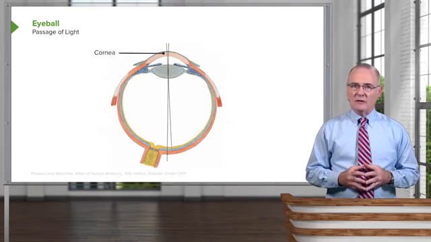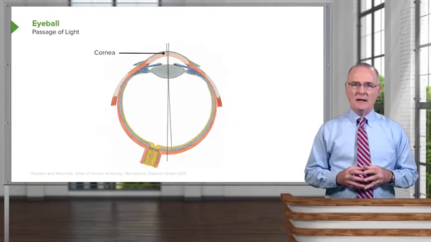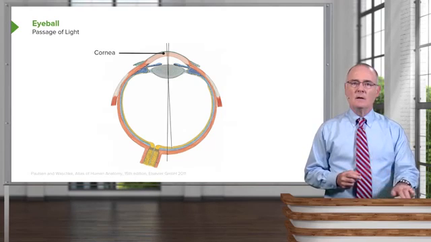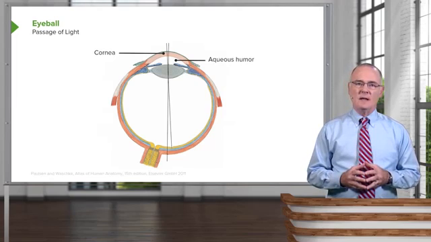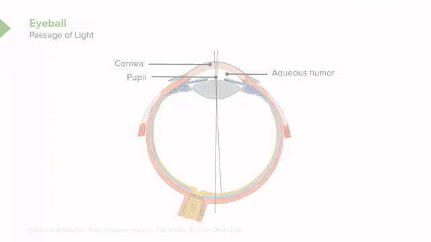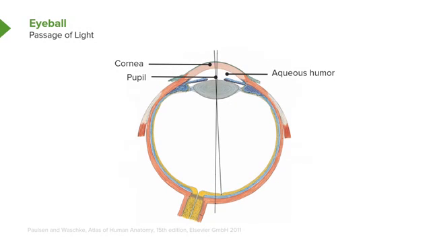The first structure that light will pass through is that of the cornea, which you see labeled here. Next, the light will pass through the aqueous humor, and then through an aperture of the iris that we call the pupil, and you see that opening labeled here. The lens is the next structure through which light will pass along its travel. And then its greatest journey is going to be through the vitreous humor.